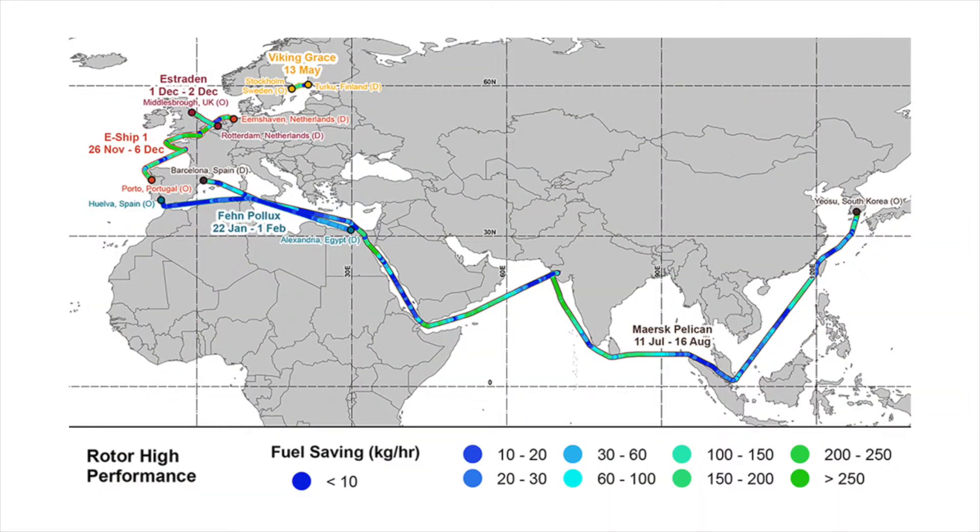This chart represents the high fuel savings routes. Per hour fuel savings range from tens of kilograms — the area shaded in blue — to hundreds of kilograms — the area shaded in green. This equates to route level fuel and CO2 savings ranging from about 1% to nearly 50%, or about 1% to 12% per rotor.